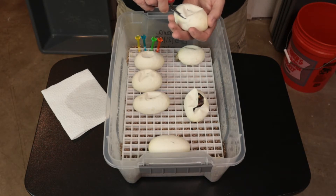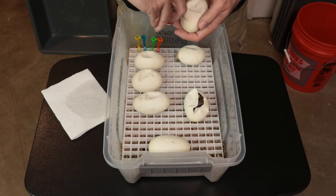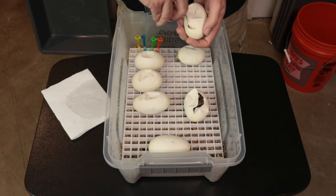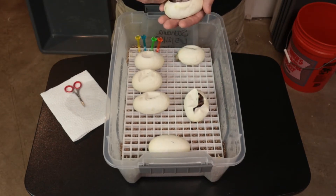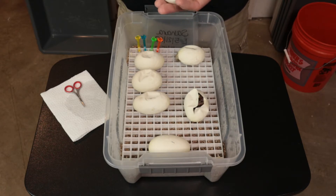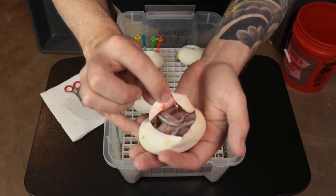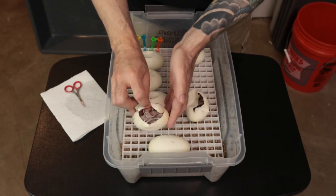Holly normally does the close-ups for these cuttings, so I'm used to just cutting and paying attention to my job — the filming side isn't in my mind when I'm doing this normally. That is a soul sucker and possibly enchi as well, also of course double-headed desert ghost clown. I was totally out of frame for that — soul sucker, possibly enchi. I'm going to stop saying double-headed desert ghost clown because that's everything in this clutch.